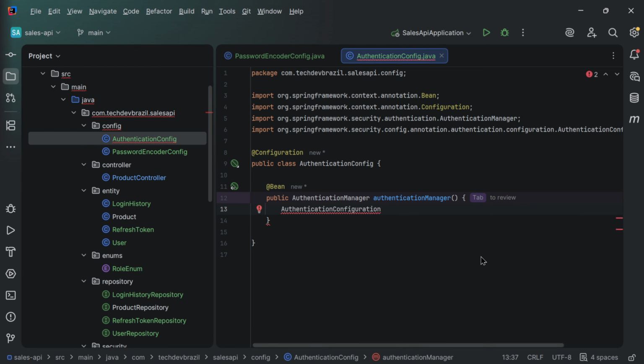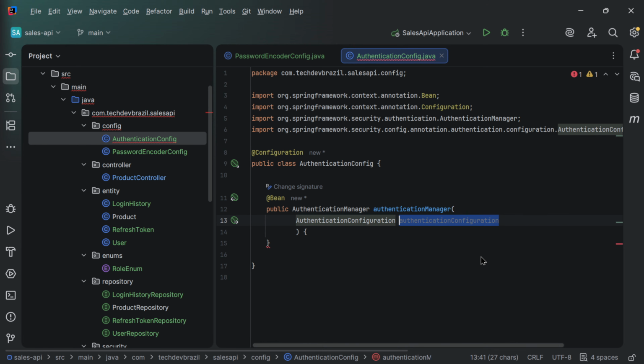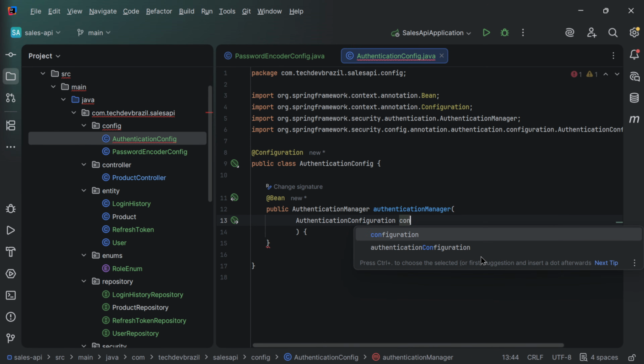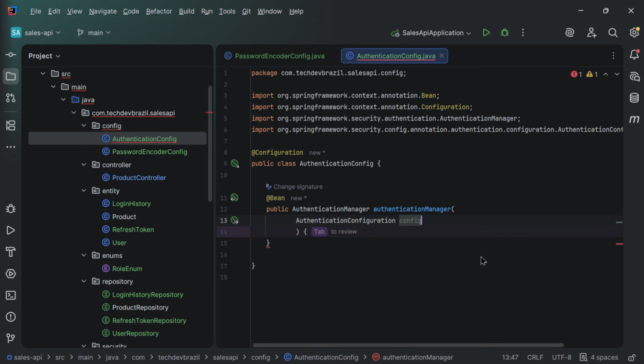Oh, I'm sorry, I made a mistake here. Just a second. I need to remove this one here because I'm creating a bean here. I need to add the configuration inside the parentheses, and let's just call it config for now, because we need a parameter of an AuthenticationConfiguration, and from this authentication configuration we are going to return the authentication manager that we need.